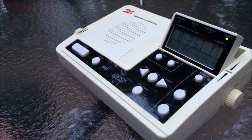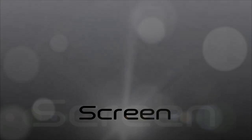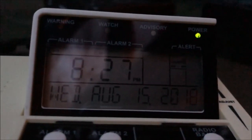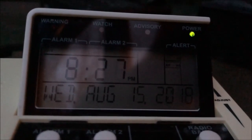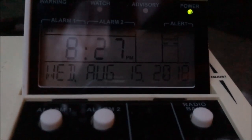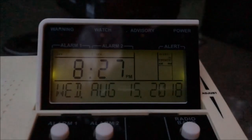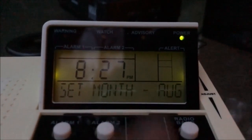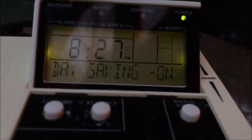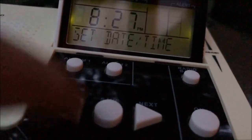So, yeah. I guess we can move on to the next feature, and that would be the screen. Now, moving on to the beautiful green screen. As you can see, it's a fairly simple screen. It displays the time, along with the day of the week, the date and the year. Right now, it's currently 8:27 p.m., Wednesday, August 15th of 2018. Everything seems really simple. If we go into the menu real quick, you can see it's just a standard digital screen. Nothing too special, but there is a special feature on it, though.